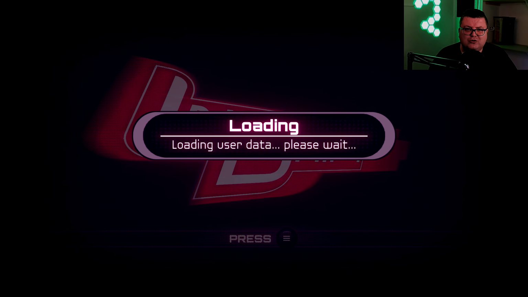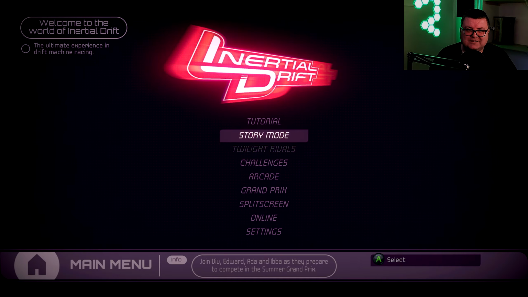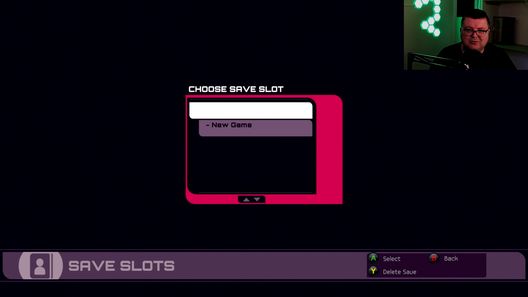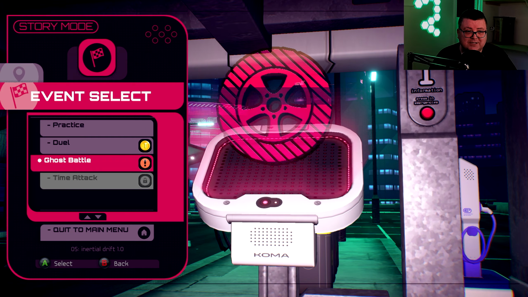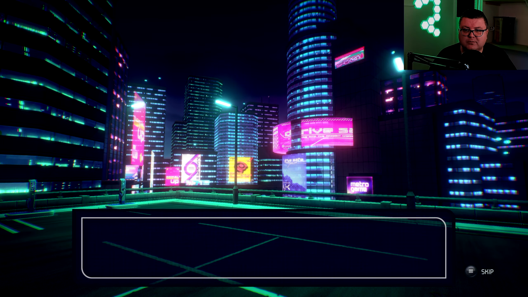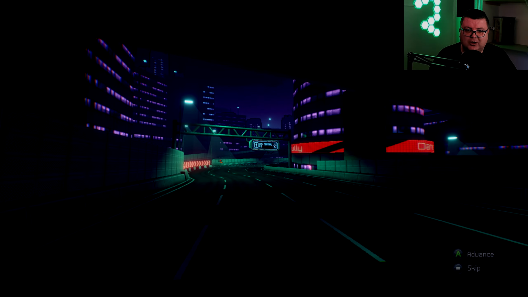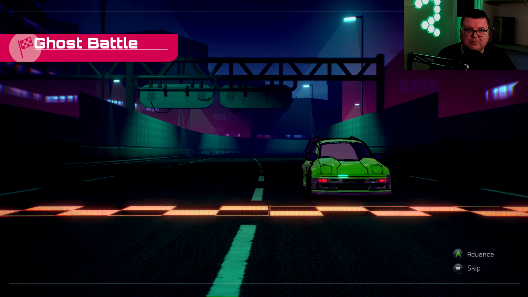So, Inertial Drift is a two-stick racing game. That's something you don't see every day. With one stick you drive, and with the other stick you drift. Come on, let's do this. This looks really sharp, by the way.